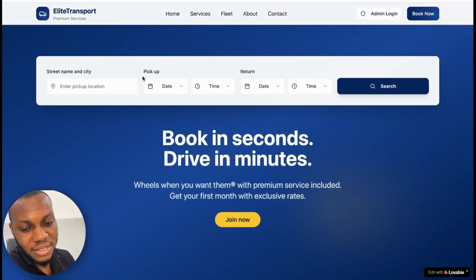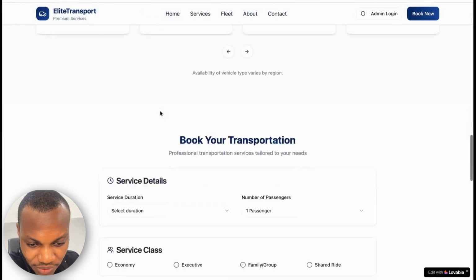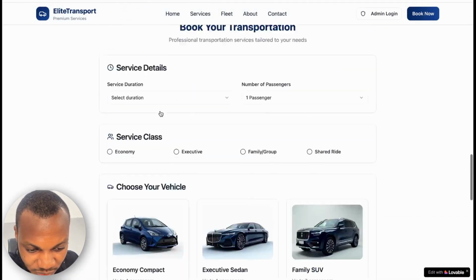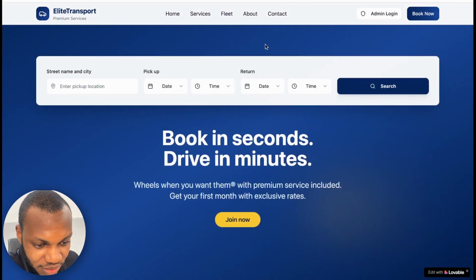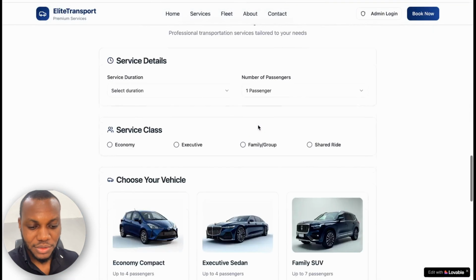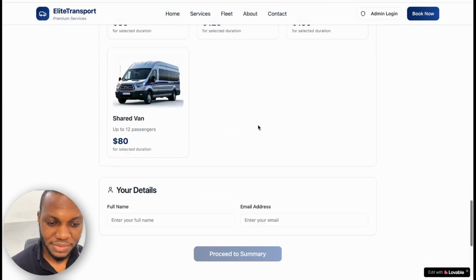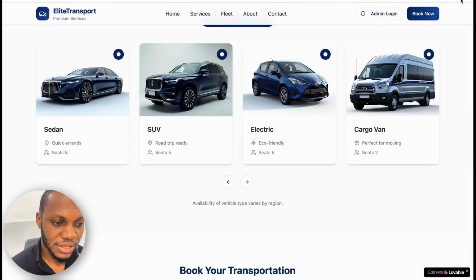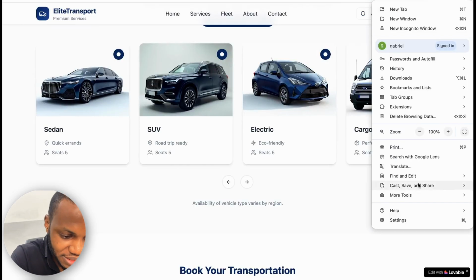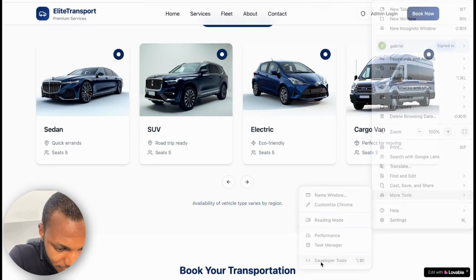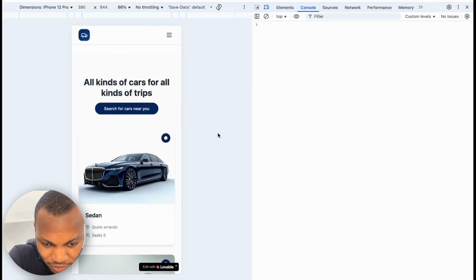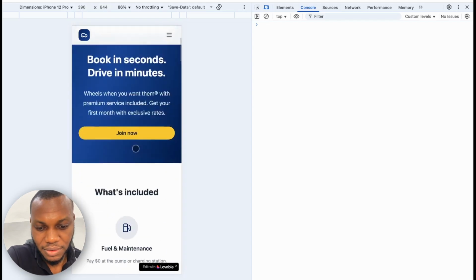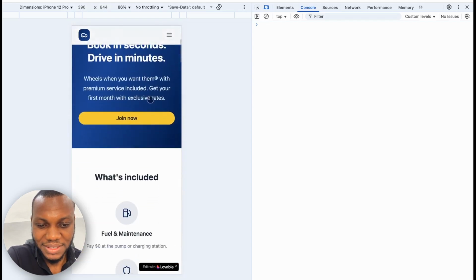This is a really great tool. We can go ahead and book another one, or let's check the mobile responsiveness of this. So we can see our site is mobile responsive.